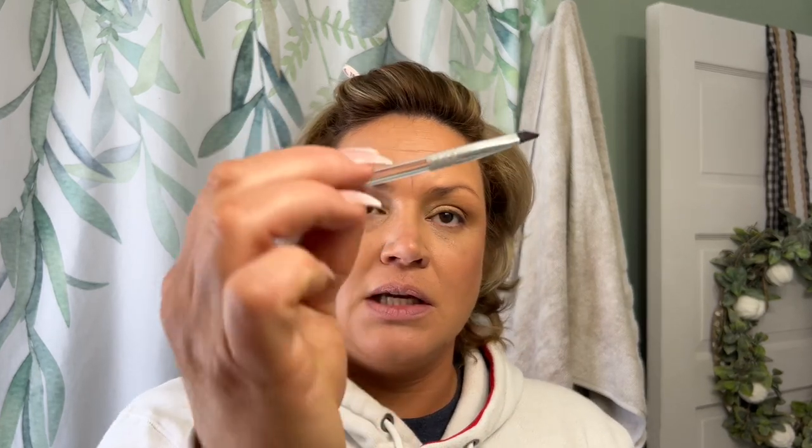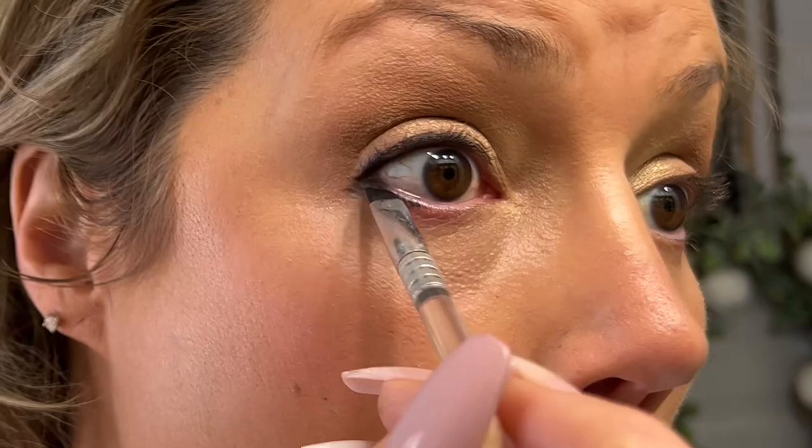And for that, I use Clinique. It's an eyeshadow in Stroke of Midnight. Clinique chiseled brush. So I'm gonna try to do this so you guys can see exactly what I'm doing. And I just tap it up under that lash line. I like the chisel brush because it's far more precise.